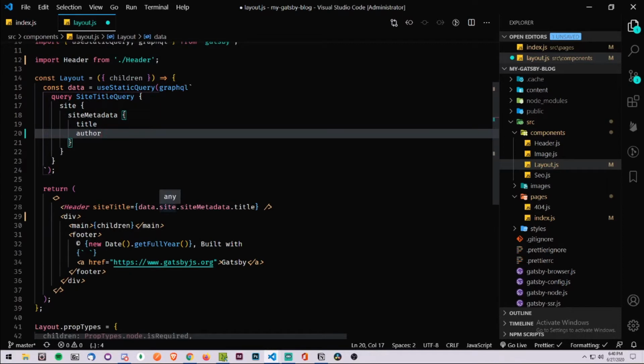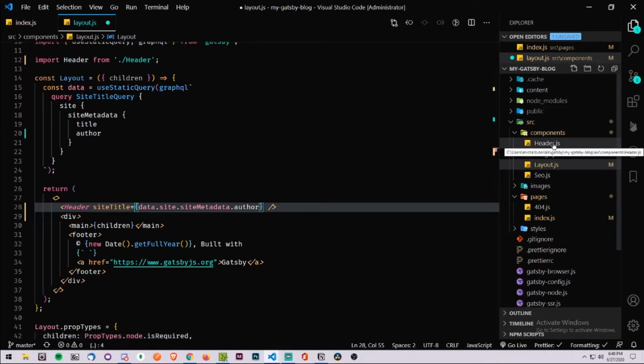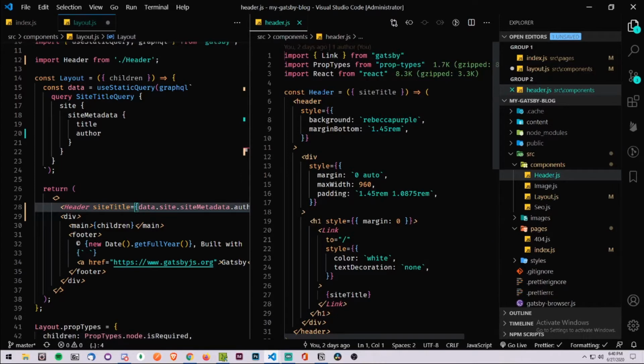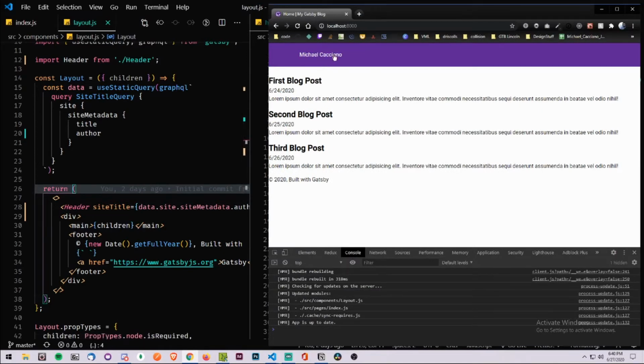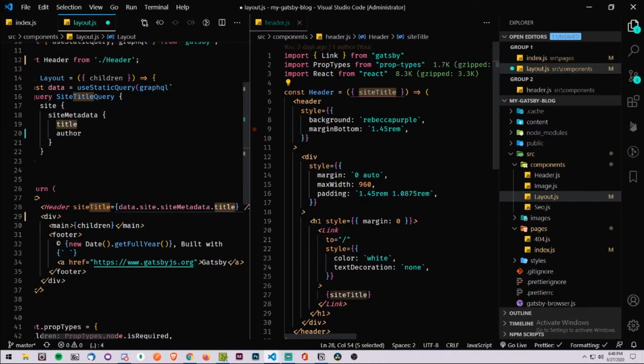You could add both, honestly, but the header is expecting a site title, so we'll pass in author, and you can see it'll change to the author now instead. So that's totally up to you. I'm going to leave it as the title.